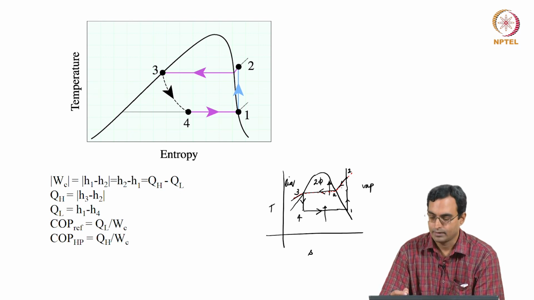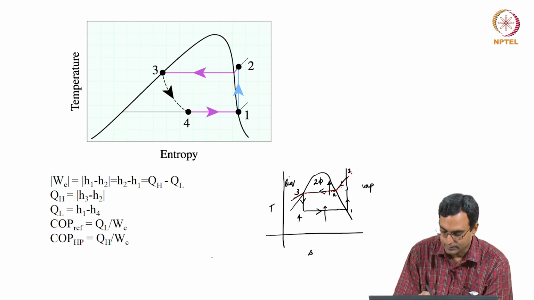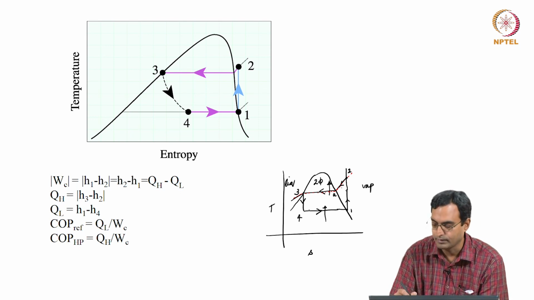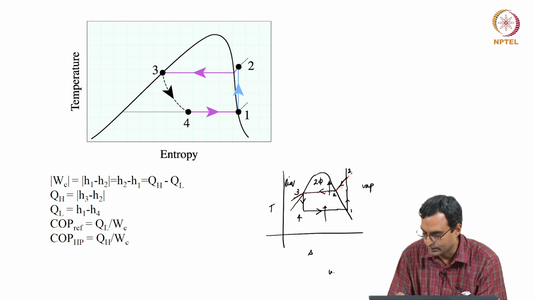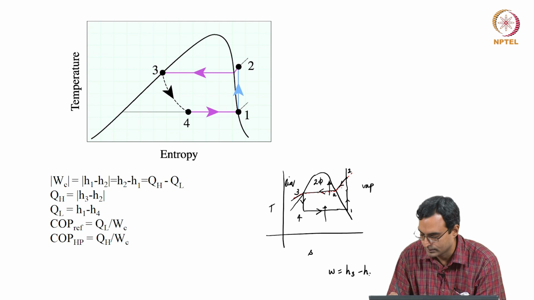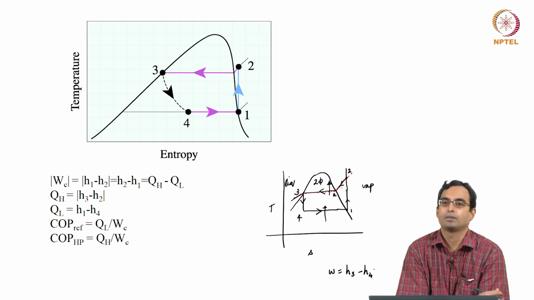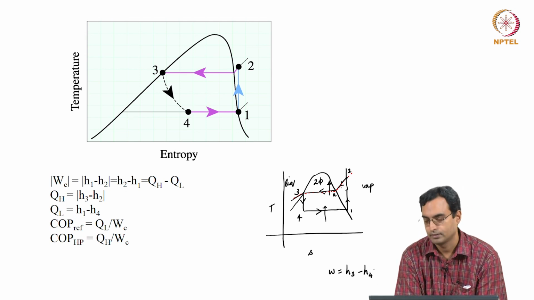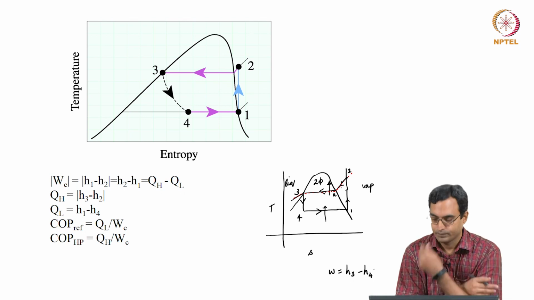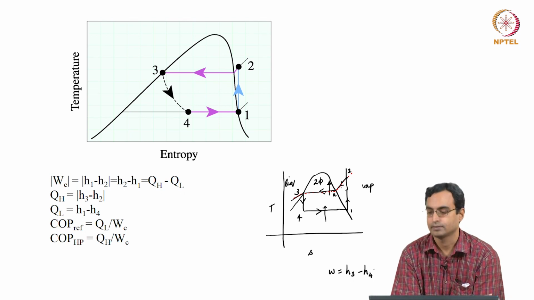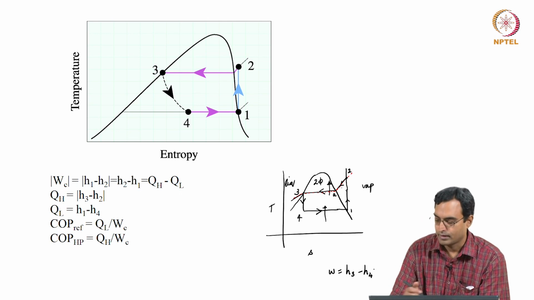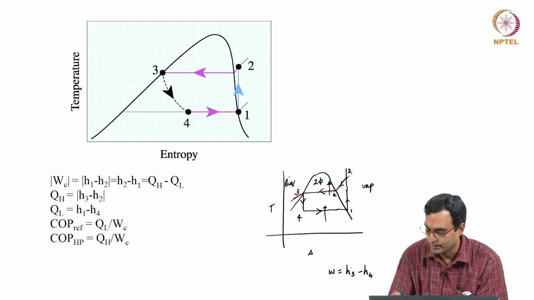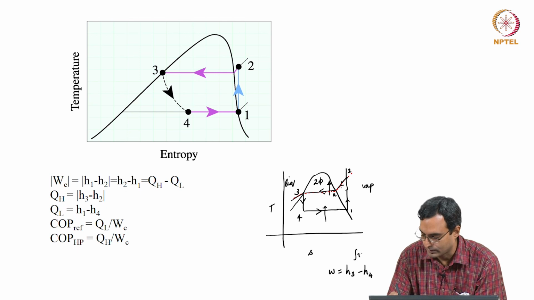But there is also another issue. We saw that the specific work in the turbine would essentially be the change in the enthalpy between the inlet and the outlet, assuming that there is no change in potential and kinetic energy, and assuming that this is adiabatic and steady state. And we saw that for an isentropic process, we can also write this as integral of V dP.